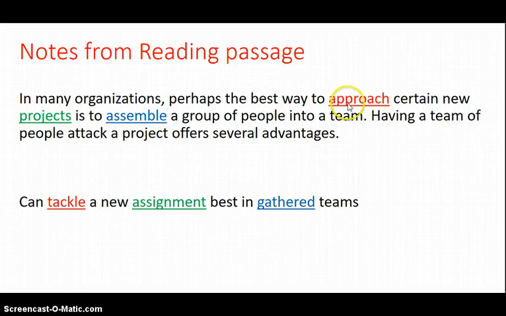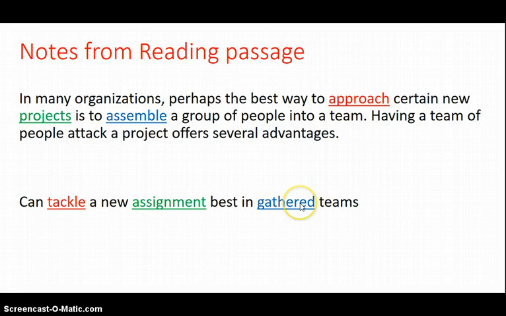Now, I have chosen the word approach a new project. Approach is an important word, and I have given it a synonym. I've used the word tackle instead of approach. For the word project, I've used the word assignment, and for the word assemble, which means to bring the people together, it's a verb, I've used the word gather.